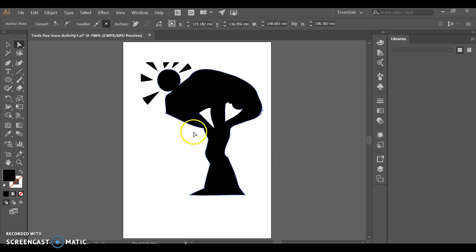So what I want you to do now is, using this image that I've provided you with, I want you to use those different techniques I've shown you and actually go along and smooth out some of these anchor points and fix up the image. And then that way that will provide you with some practice before you might go back and fix up any issues with your sticker image. Okay?